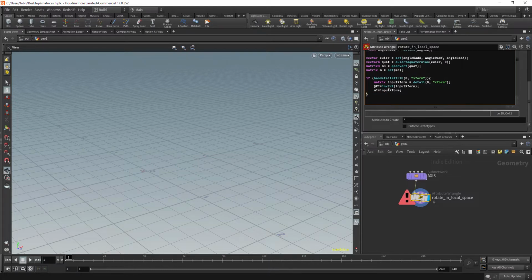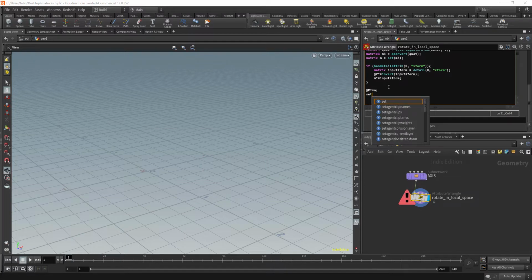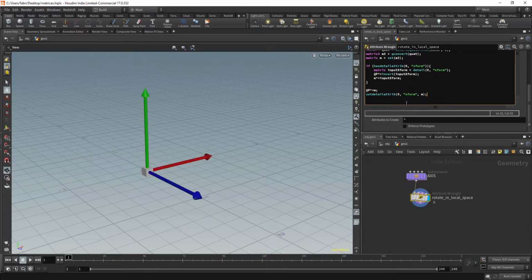Actually, let's do that right after the detail because we need to do that anyway. And as a final step, let's also set our detail attribute. So we are going to update the input Xforms. All right. So let's set that on the input geometry on the Xform attribute, and the value will be M for the updated matrix. All right.